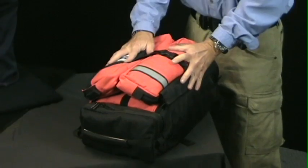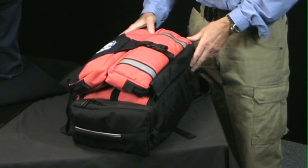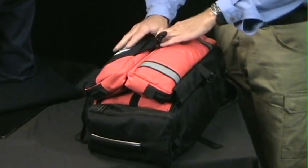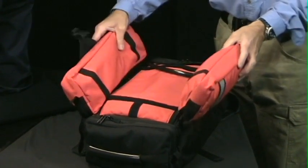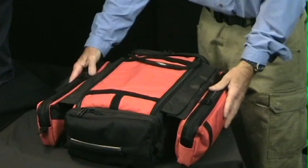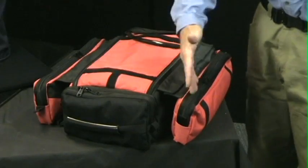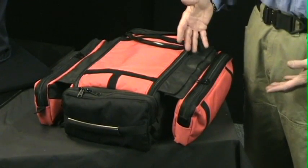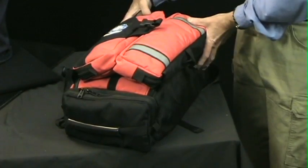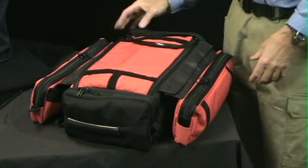This pack has a nice opening feature that we designed up on our ALS Extreme pack about 15 years ago, and it works really well. A simple side release buckle opens, Velcro deployment, and these two side pockets roll down and out of the way. And so now what we have is 1, 2, 3, 4 side pockets ready for use. When it's in tight like this, it's really easy to stow in a small compartment. And now it opens up like a much bigger pack.